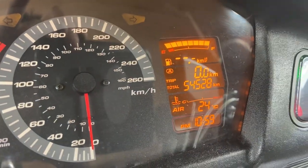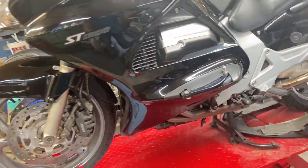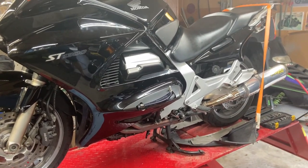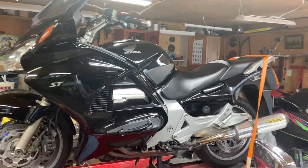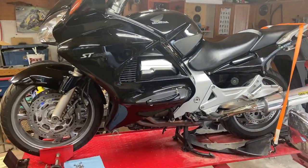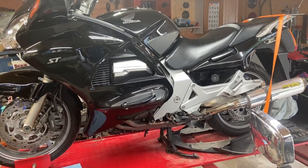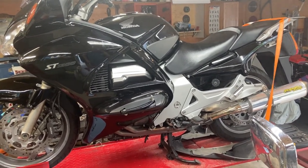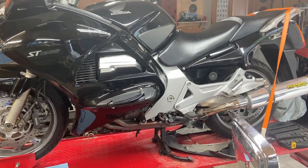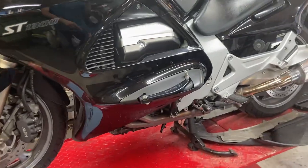30,000 miles, 31,000, 32,000 miles for this bike, which is really good. For these bikes, you can put easily 300, 400,000 kilometers on them with a bit of maintenance. This is, they call them the Pan American Honda ST1300 V4 horizontal, and they were the European police bike. In Italy, Brazil, Spain, Europe, a lot of the countries were using this because it's so reliable. Quick, fast, reliable. Anyways, we're gonna get started on that clutch.